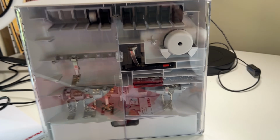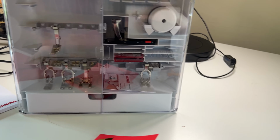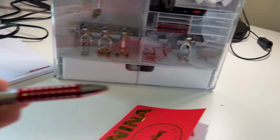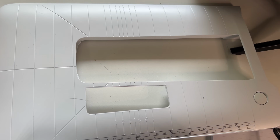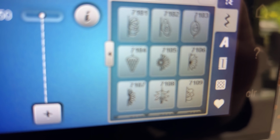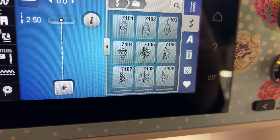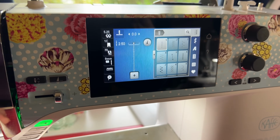Got a nice little brush here that Brad threw in to clean the machine with. And he showed me how to oil the machine as well, which is really important. So I even got a Bernina pen and a Bernina notepad, and I've got some Baby Lock goodies as well. We've also got, don't forget, the table that I've held onto for the Bernina. You look here, it's got their own Q-Facet design stitches, which is really exciting as well. So I'm going to be going back to good old straight stitch because I'm about to sew up a t-shirt.